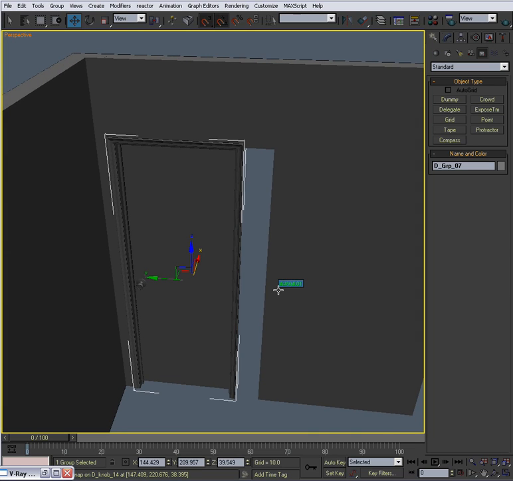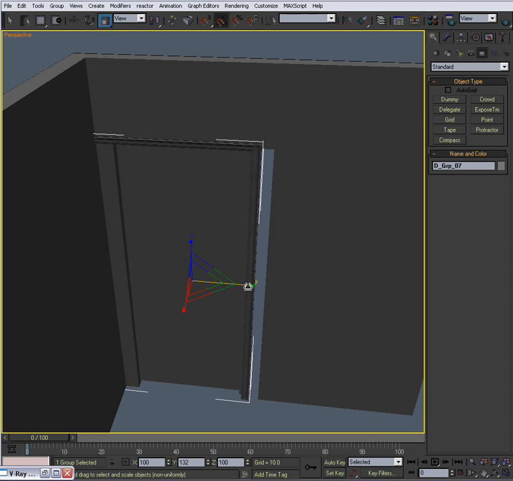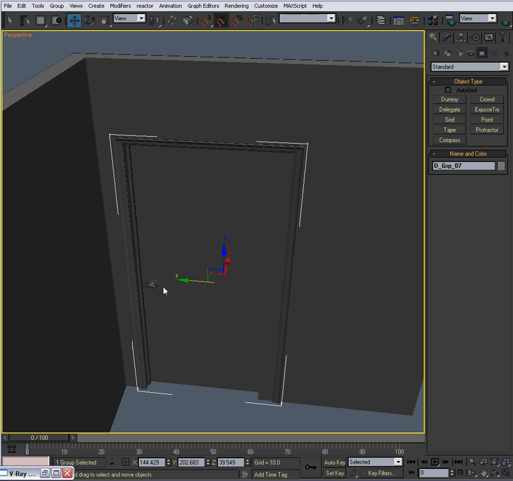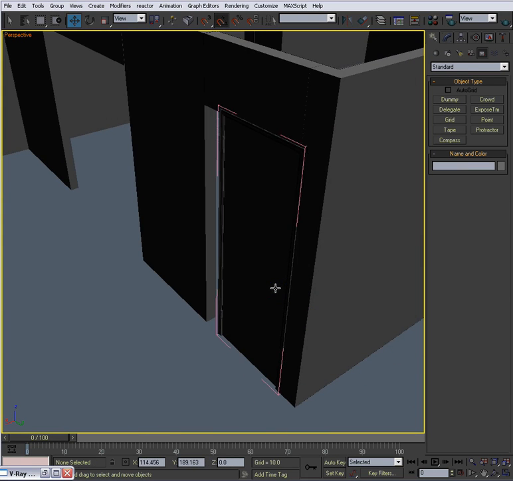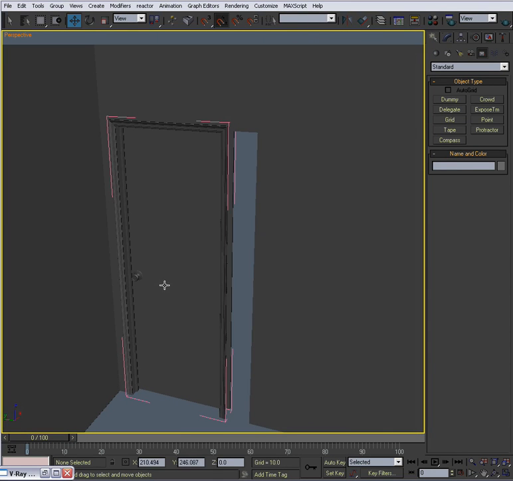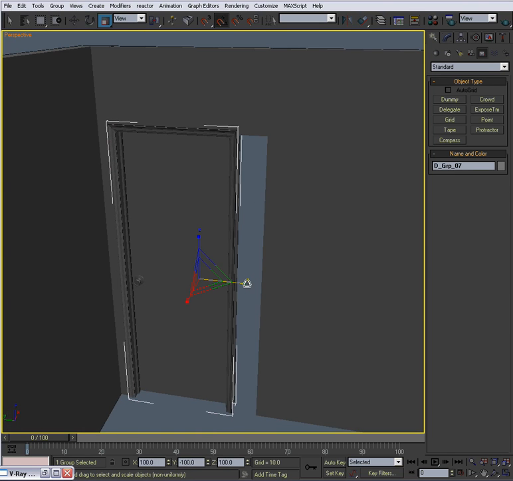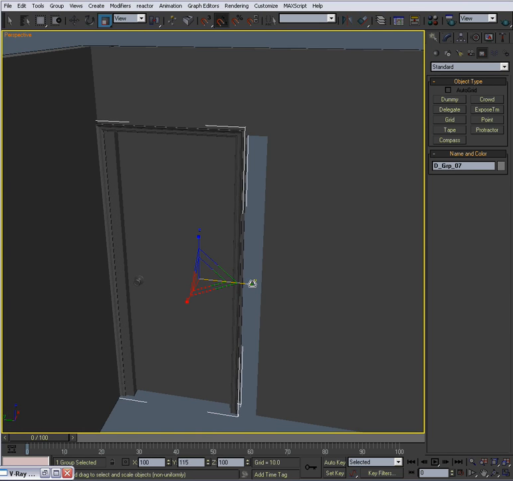I could scale this, but the problem with scaling is that it's going to scale the doorknob. It's going to look really flat if I do it. Like I'll show you if I take snaps off. If I started moving this into position, you'll notice that it skews this, and it looks really, really bad. So I don't want to do that. What I'm going to do instead is open this, and I'm going to take this and detach that from the group. Take this and I'll delete it since we're not going to have a doorknob on the outside, we could care less. And then I'll close the group again. And this time when I do it, the doorknob's going to stay still.